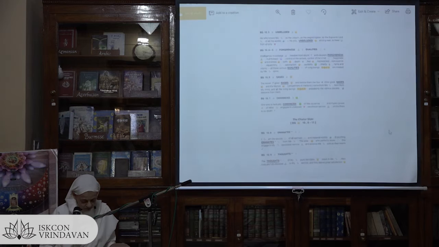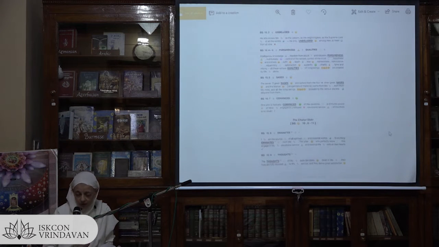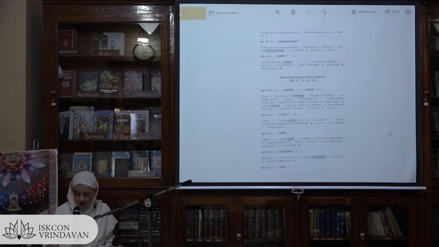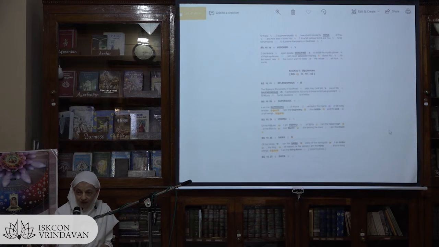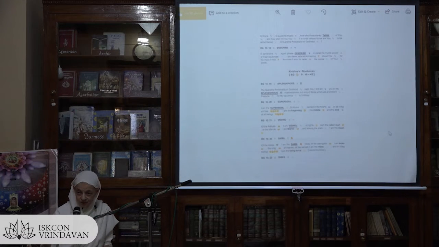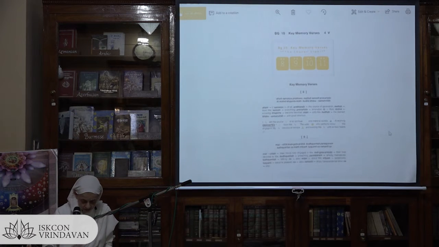Okay, so we're going through the verses like that, and you see the verses are divided according to the structure or the skeleton. It's a box, it's a category. Section 1, Section 2, Section 3, and Section 4. This chapter has 4 divisions. Okay? Then the next section after that is the key memory verses. There are the 4 nutshell verses, and those are the only ones presented. There were no thematic verses. Sometimes we'll get up to 19 verses that are important. Last chapter were 19 verses. Here we have the 4 nutshell verses.